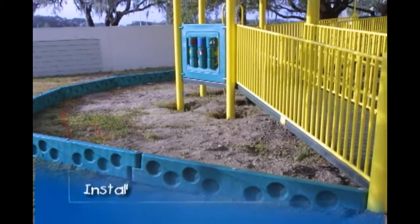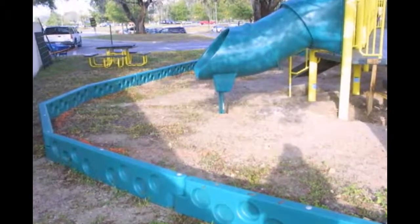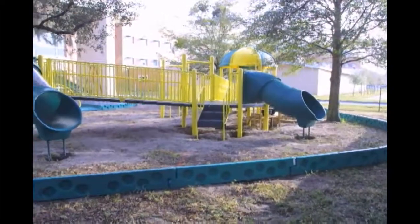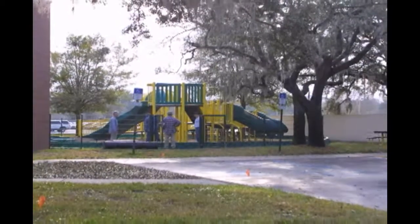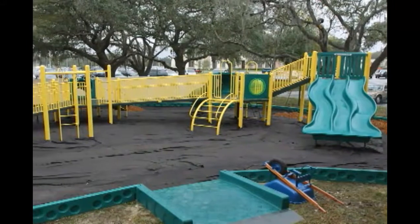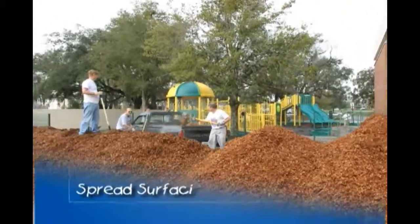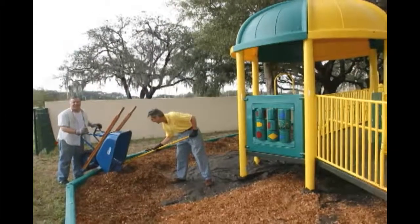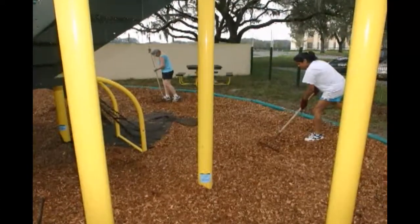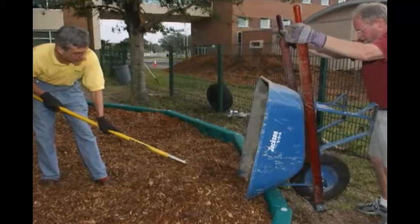On day 3, with the equipment installed and set, it's time to install the edging for our loose fill surfacing material. Here we're installing Game Time's play curbs, carefully exceeding the minimum use zones around the equipment. Once the edging is complete, it's important to place your geotextile fabric to protect the engineered wood fiber from the soil below. Spreading the wood fiber surfacing is a straightforward process that most people of all ages and abilities can help with. The surfacing installation is a great way to give even more volunteers an opportunity to participate in the project.